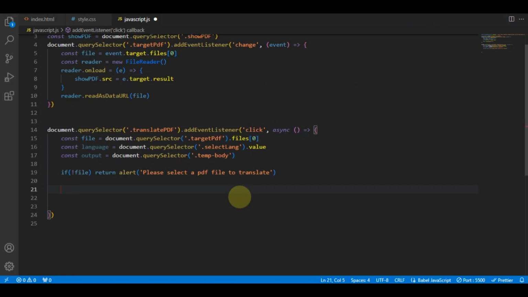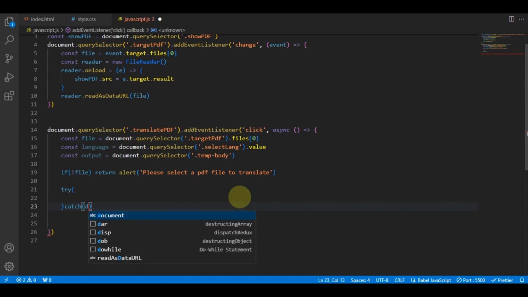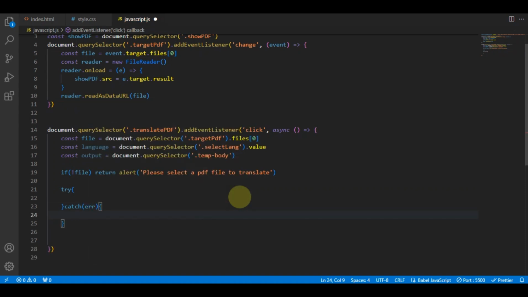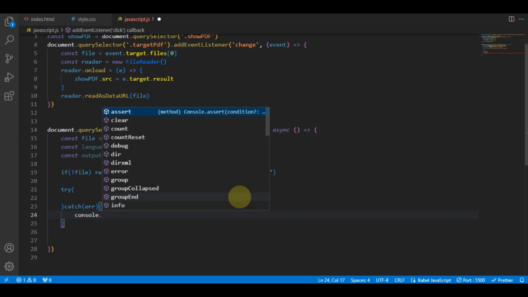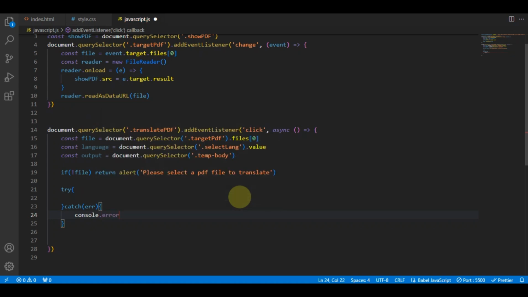we need a code block like try catch. If there isn't any error, it works; if something goes wrong, then we will show a message like, something went wrong, for example. So let's write it down, console.error, and copy and paste it here.